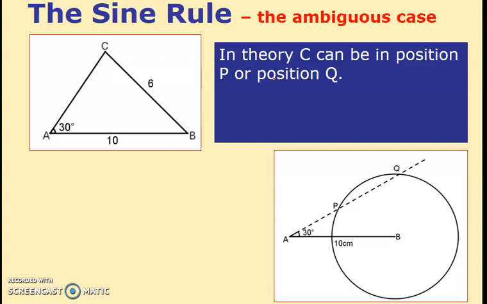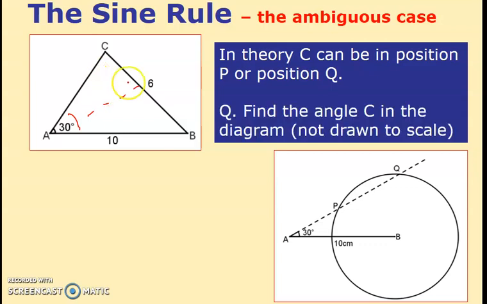So we'll go through this quickly and I'll show you this in action. If this is my 30, you can imagine this is drawn for me. This is my 30, opposite this one. This is my 10, opposite the C. Do they tell me the C? Let's see what it says. Find the angle. It wants me to find the angle C, but it's opposite, so everything seems good. I write sine C, the one I want, over the 10 equals sine 30 over the 6. So everything perfectly reasonable.